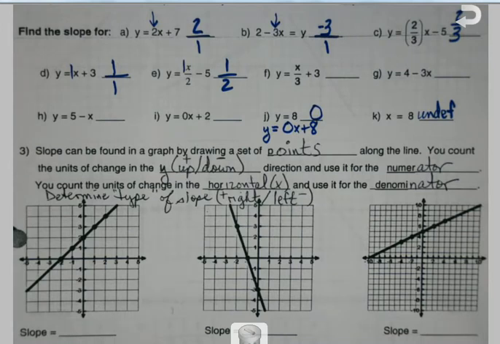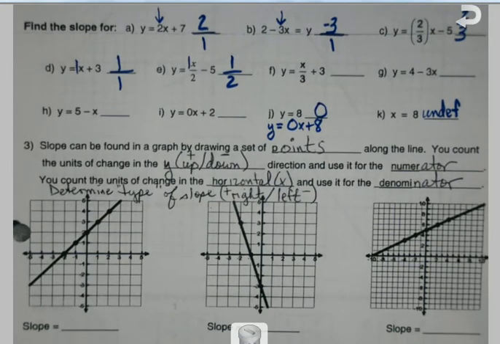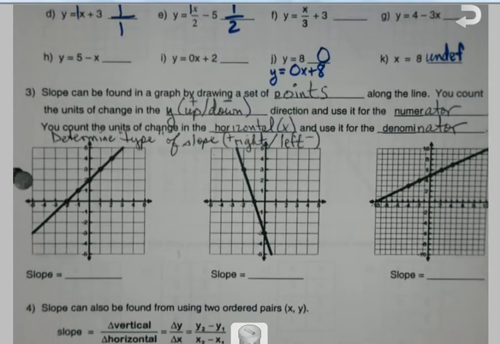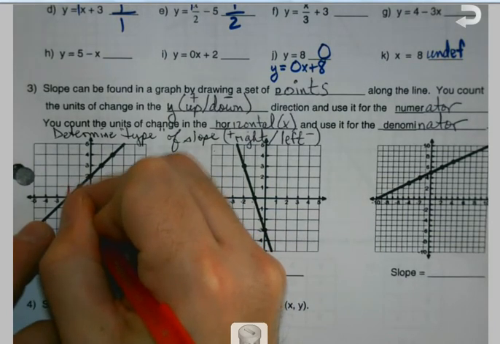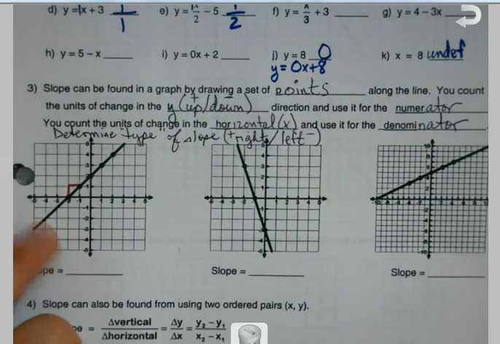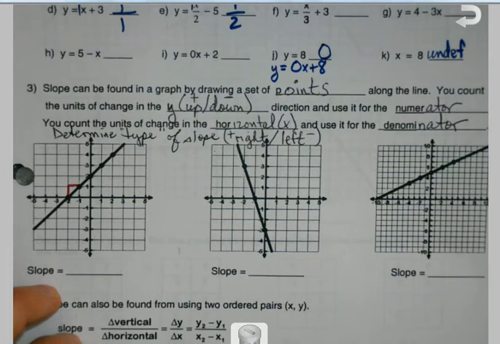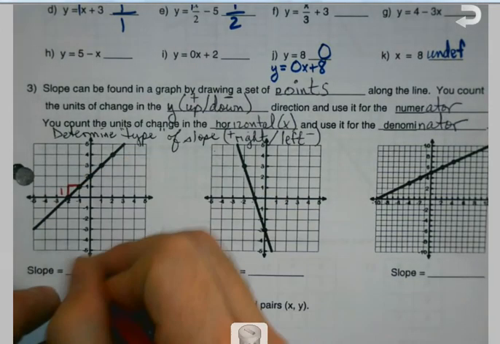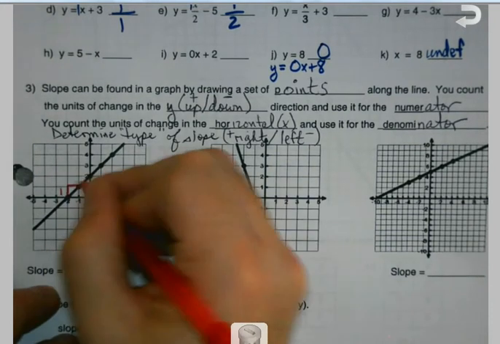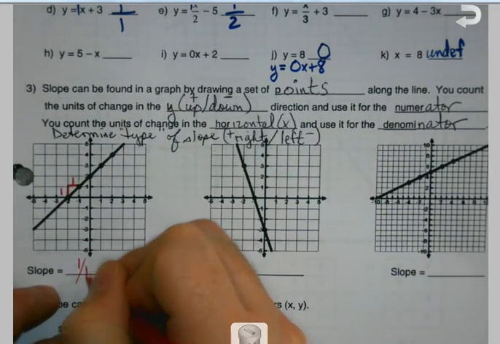And the cool thing is there's not 2 points that I have to use each time. So for instance here, most of the time I'm going to be nice and put the points in for you. But I can choose any of the 2 points to count for my slope. You're like, any two? Any two. So like if I decide that I'm going to use these 2. And remember, when I'm doing slope, I do my up or down number first. So I'm going up 1. And I'm going right 1. I could do 1 over 1.